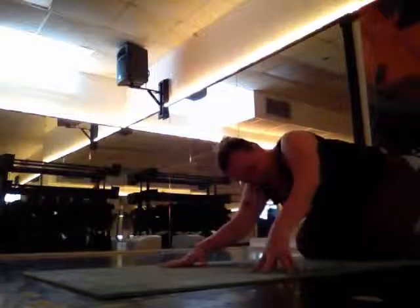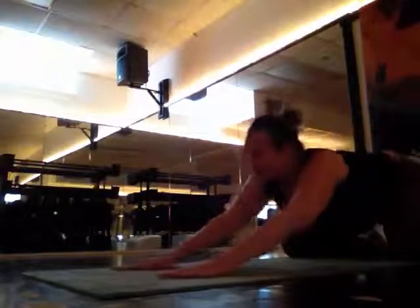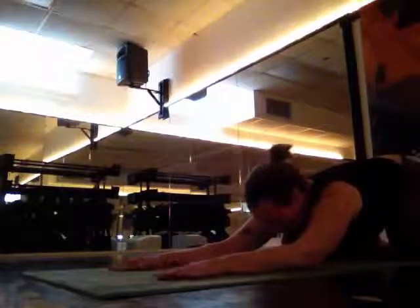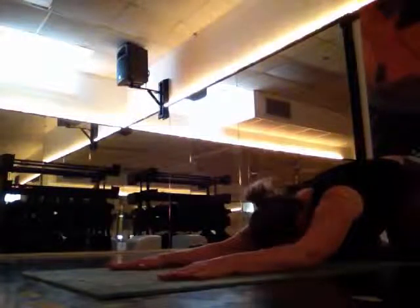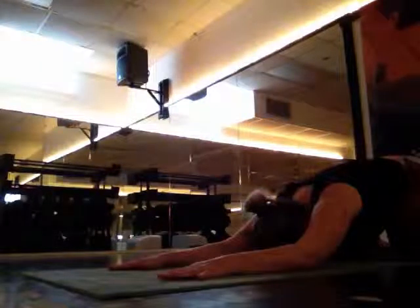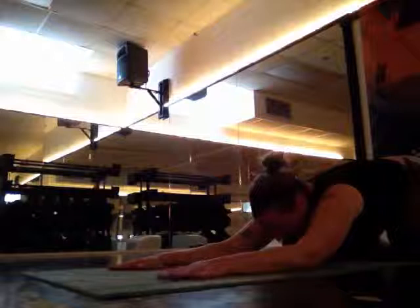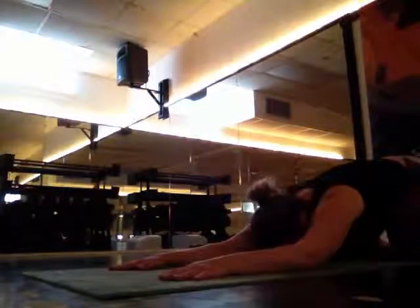We'll bring our knees a little bit wider so they come out to the long ends of our mat. And then letting the chest sink down, the belly sink down. Let's take 3 deep breaths here. The head can come to the floor or not. Exhaling, releasing, relaxing, sinking down, opening the hips and inner thighs.